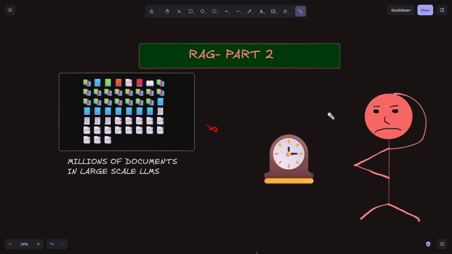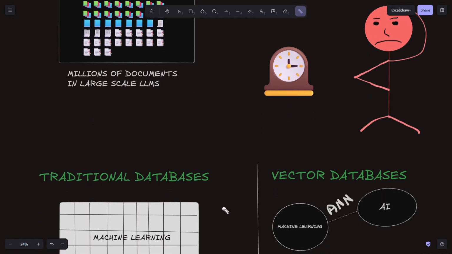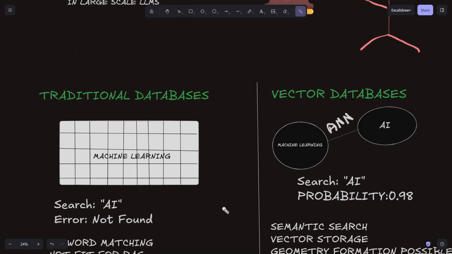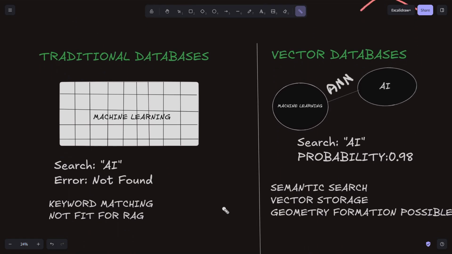So today we'll end this latency war. We're opening the engine of vector databases. Now the question which comes to your mind is, how does a vector database differ from traditional ones? Standard databases like SQL look for exact matches, but RAG needs proximity. You aren't just saving text, you're placing a point on a map with thousands of dimensions so that you can map it later. But here's the problem.